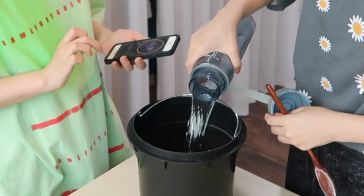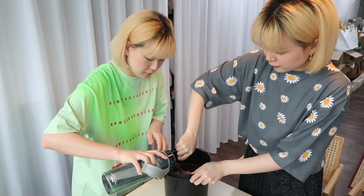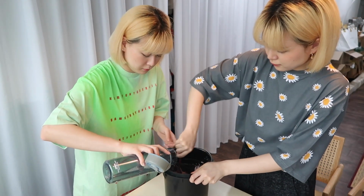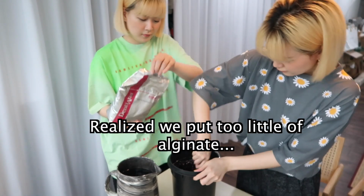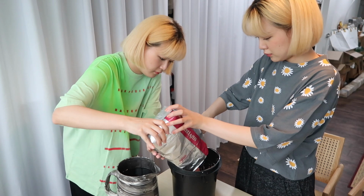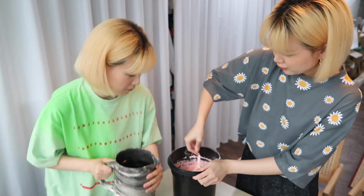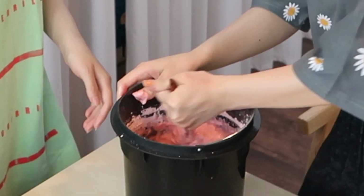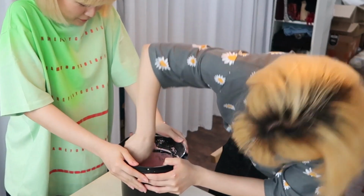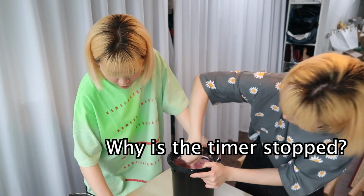Start! Holy shit. Break. Oh, it's so hard. Can you pour more of that water, please? Double. The whole thing? Yeah. Put water. Please, please, hurry. Oh my god! So hard. What time is it right now? Why did the timer stop?